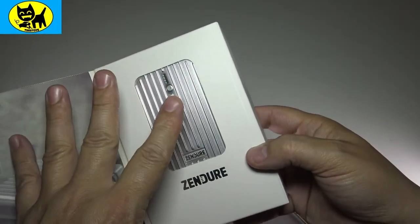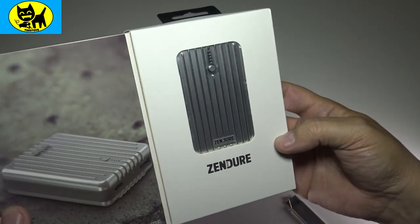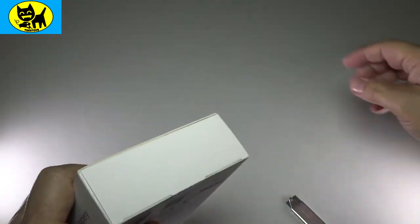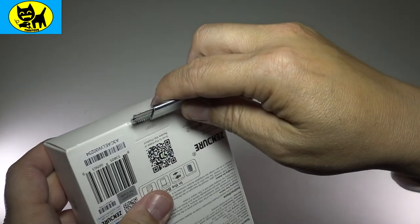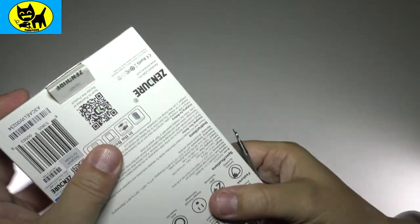They're not hiding behind a cardboard box. You can actually see it before you buy it in a retail store, which is very cool. And let's go ahead and further open up this bad boy. Let's see here. What is the easiest way? It says open, so we'll try this one here. We'll open from the bottom. Hopefully that's right. There we go.